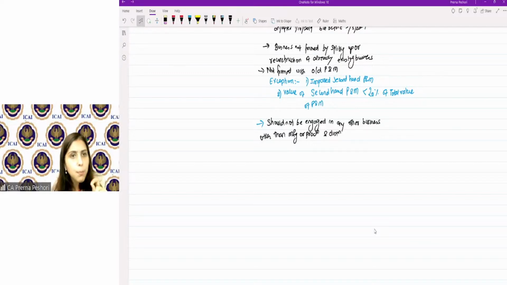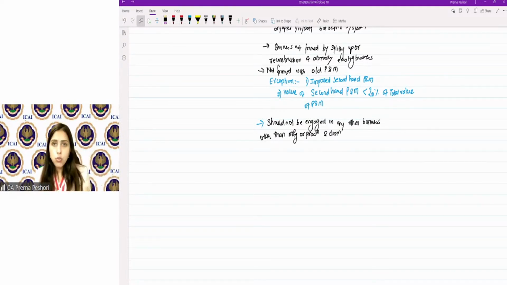Now, for that purpose, they have given an explanation clarifying what they understand by the business of manufacturing or production, and which shall not include these particular items. As I told you, an explanation can be introduced to a section to clarify something. So the purpose of the explanation is to clarify something.